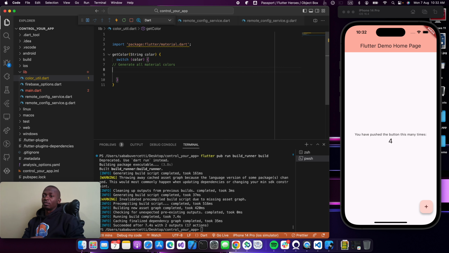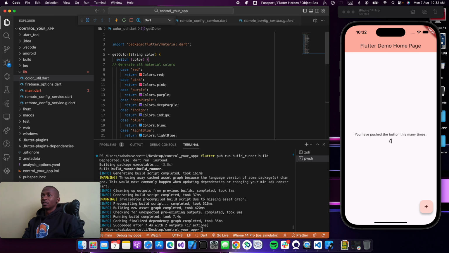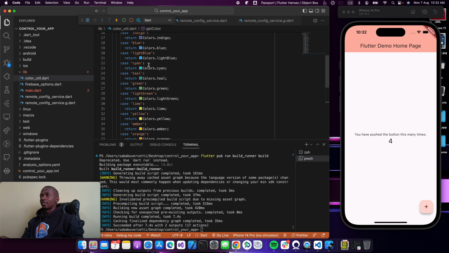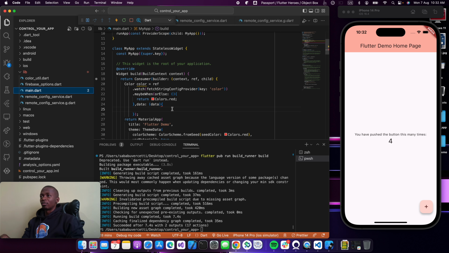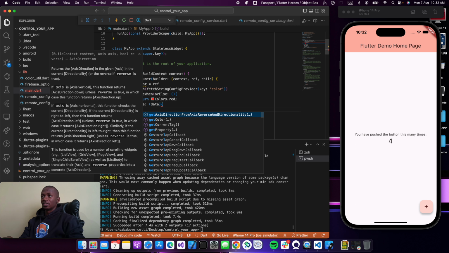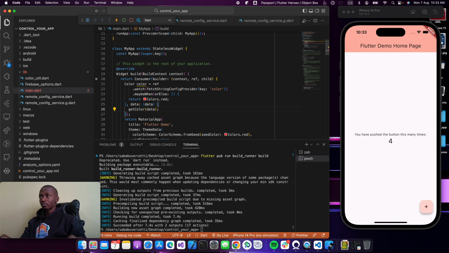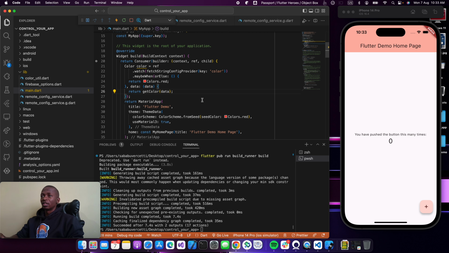Let's give it some time. Yeah, like that. Let's go back to our main.dart, getColor, data. And just like that, it will be able to convert our color to the way we want it. Let's change this parameter to color so that it will use this color.